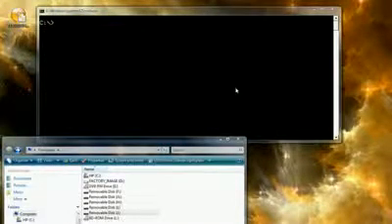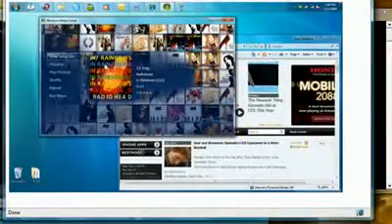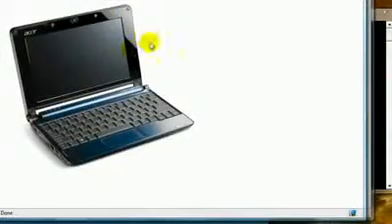Alright, this is my first YouTube video and I'm going to show you how to create a bootable USB thumb drive that I'm going to use to install Windows 7 on my netbook. So we're going to get this Windows 7 on one of these that doesn't have a CD DVD ROM drive. That's a hurdle for quite a few people, but we're going to take care of that.